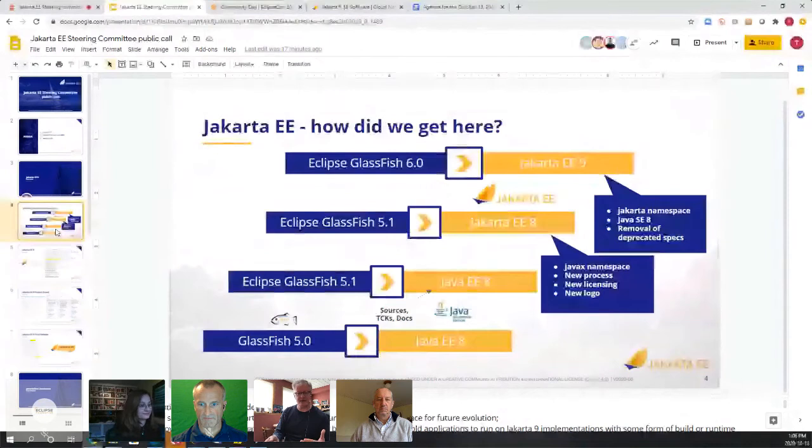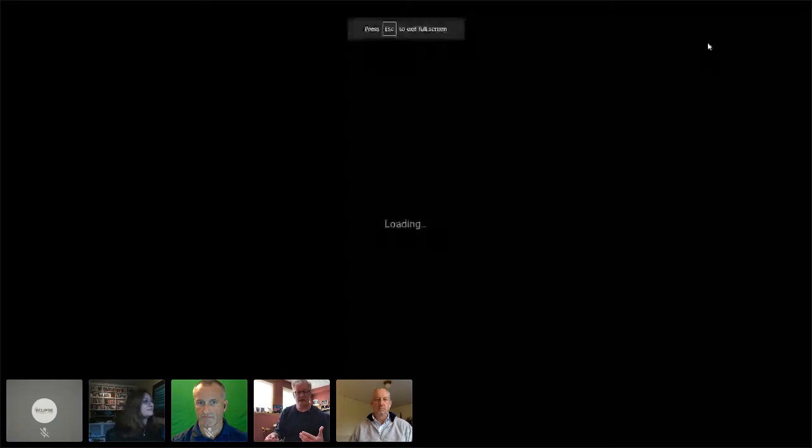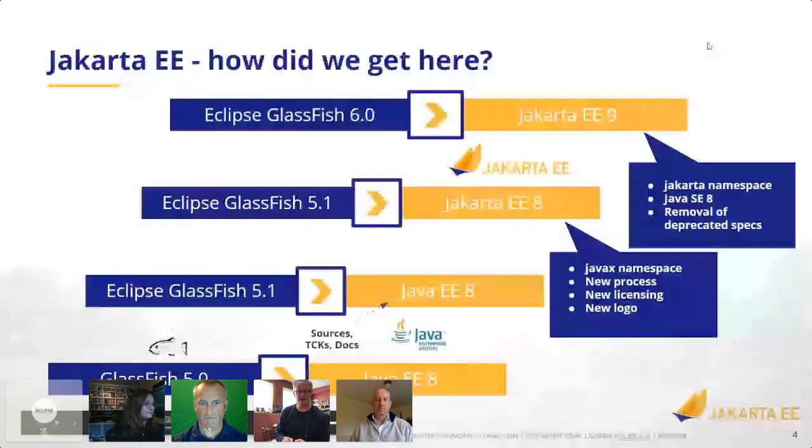And at that time, we wanted the existing application servers to easily move up to Jakarta EE8. And so Eclipse Glassfish 5.1 became one of the compatible implementations for Jakarta EE8.